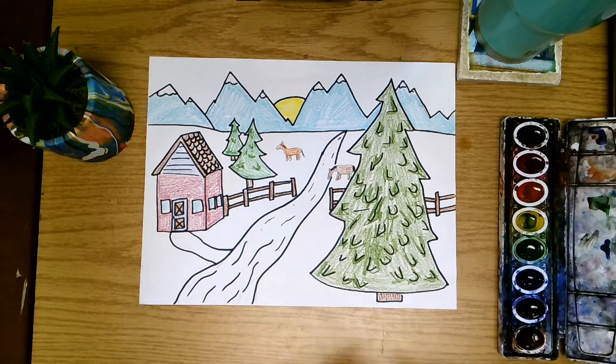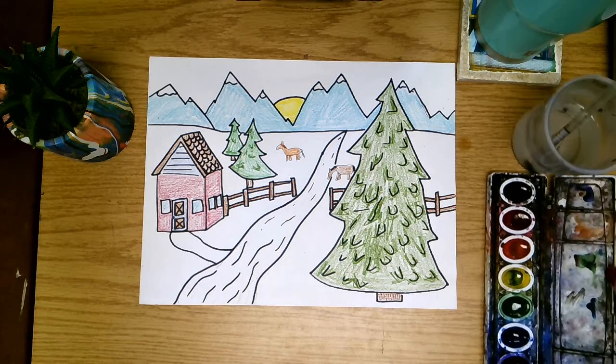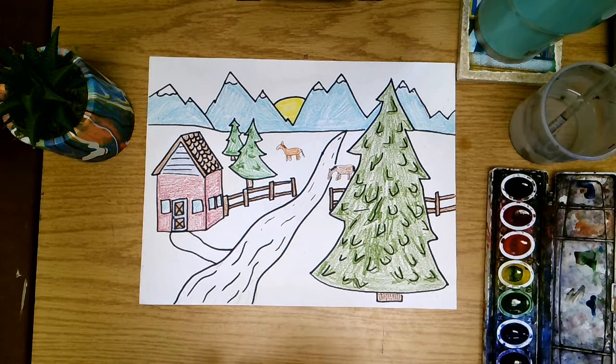With this next part of our project, we are going to be using watercolor paints. Our goal is to make a transparent watercolor, which transparent means it's see-through. And we are also going to make an opaque watercolor. Opaque means that it is not see-through — it means it's solid, so there is no transparency to it.